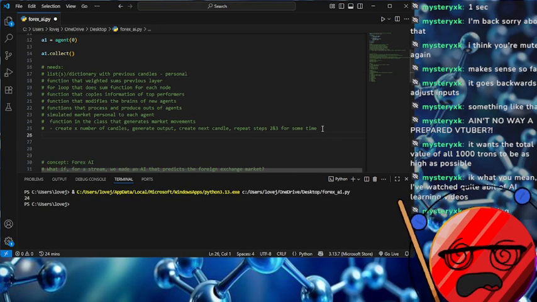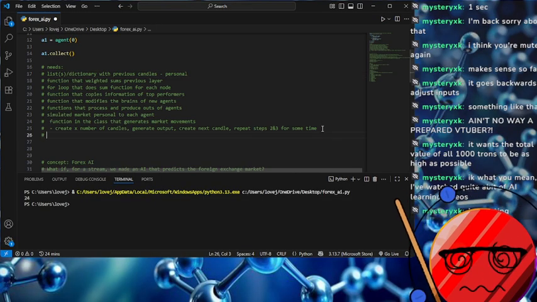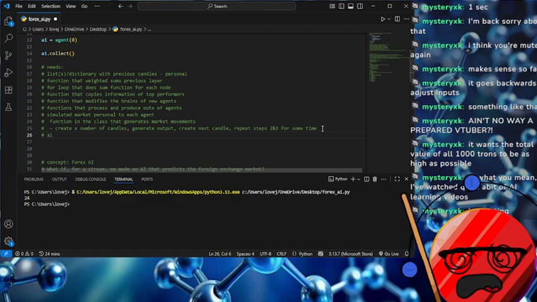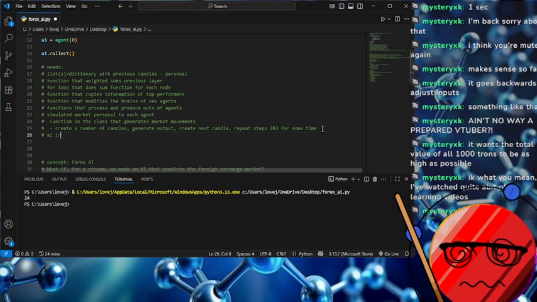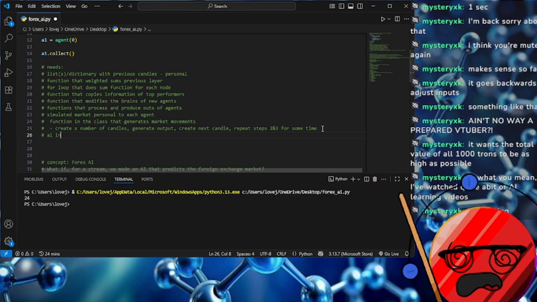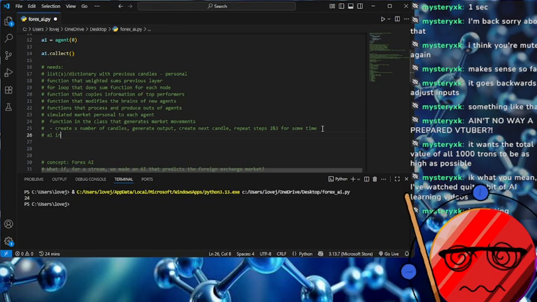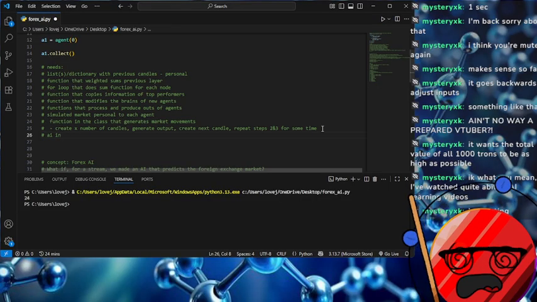So in terms of AI functions, or AI, I forgot what I was gonna say. I was thinking of something and then I forgot it. You have AI something. The AI itself needs to keep up with previous candles and the amount of currency that it has, right?